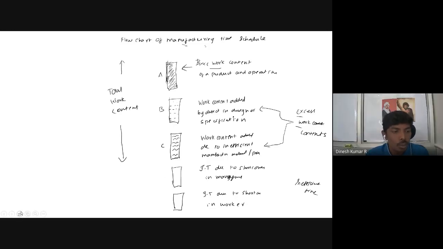So these two subcomponents will also be added to get the final job done, and we name these two as component D and E.